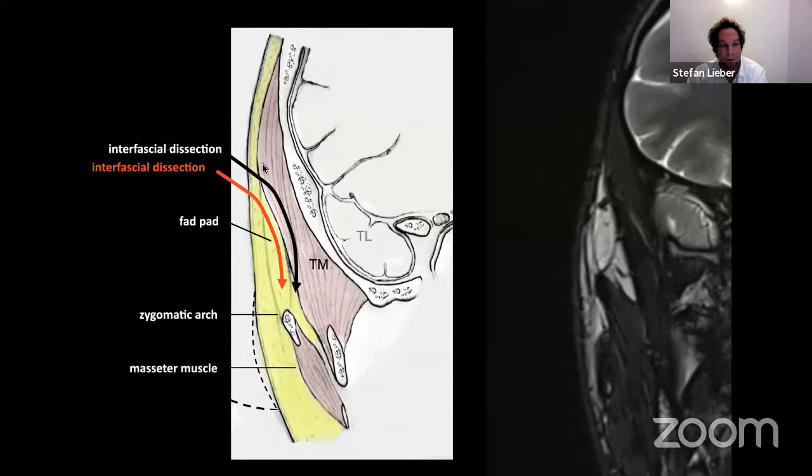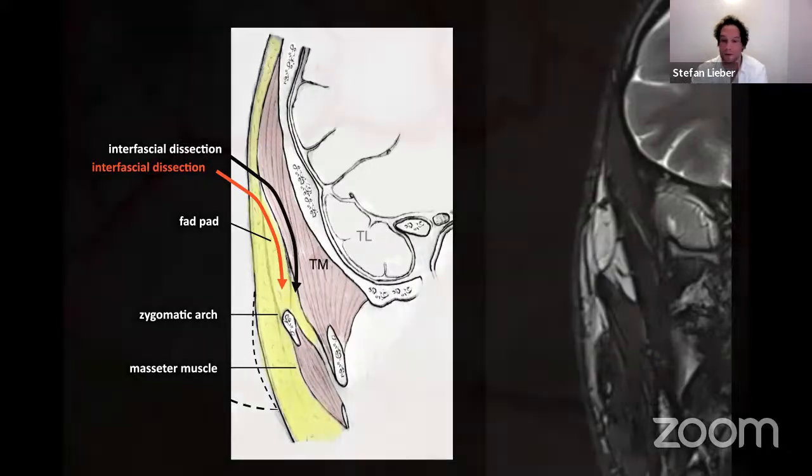Both of them blend in the region of the anterior aspect of the superior temporal line. And this is the space that needs to be controlled, the superficial and deep temporalis fascia, to safely mobilize the skin with the facial nerve from the muscle and to reflect them in different regions. There are different techniques, as I said. I will not dwell on this, but this is the anatomical basis for its control.